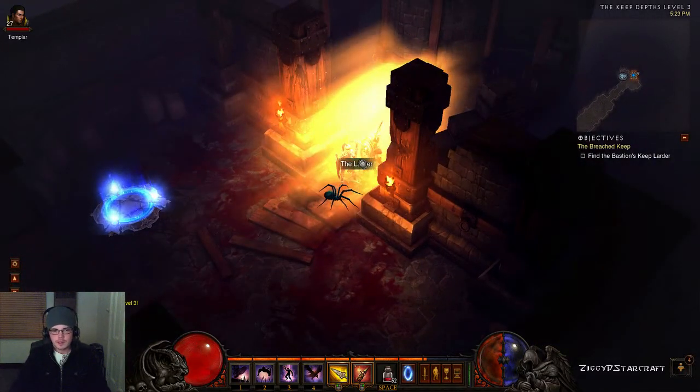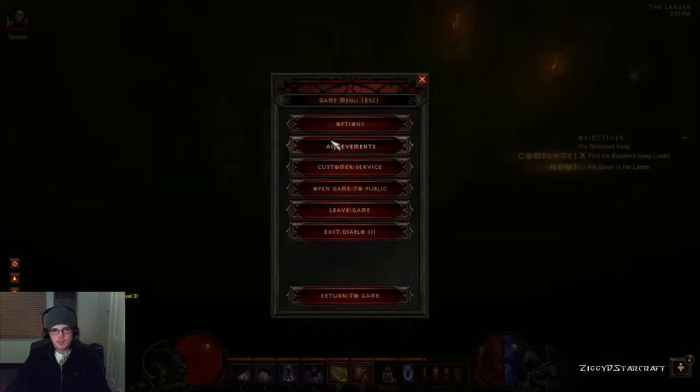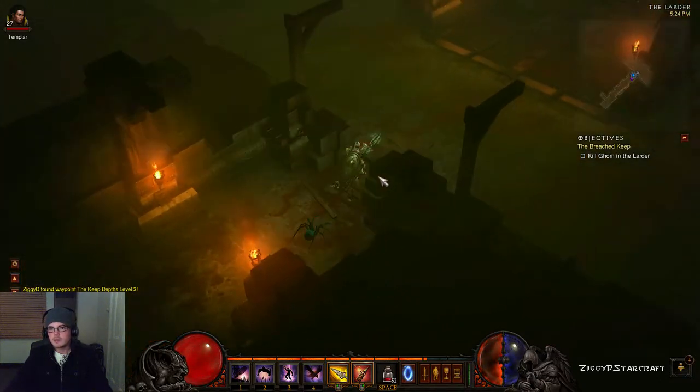Larder. There's a lot of blood leading into Larder. I'm pretty sure there's some sort of boss battle in here. Explore all the areas. Very nice. We are not alone in here. Clearly, look at all this blood. Uh-oh.